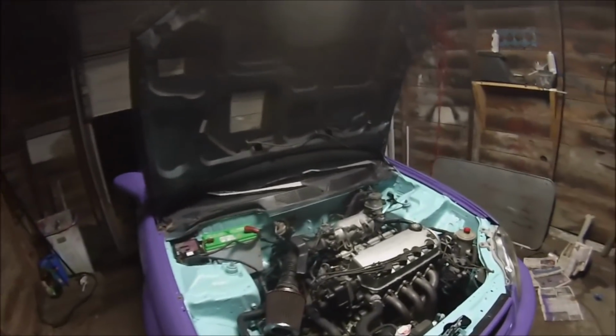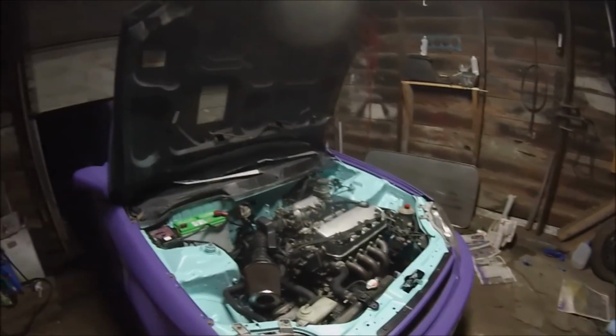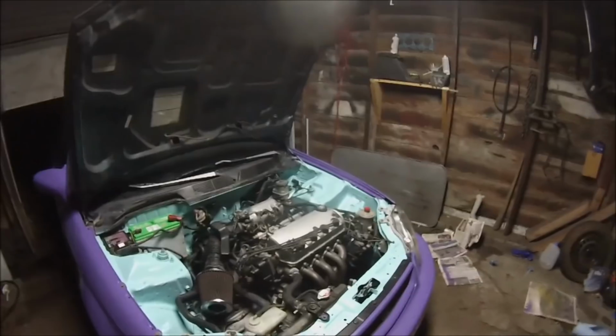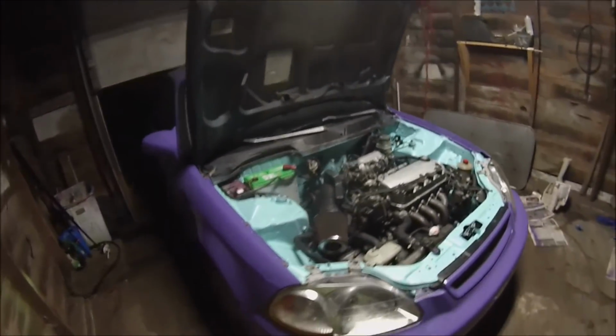Obviously, I'm not B swapping it, so don't even say that. Or K or J. I know they're awesome engines. Don't get me wrong. I just prefer these. That's just my taste. You have yours, I have mine.